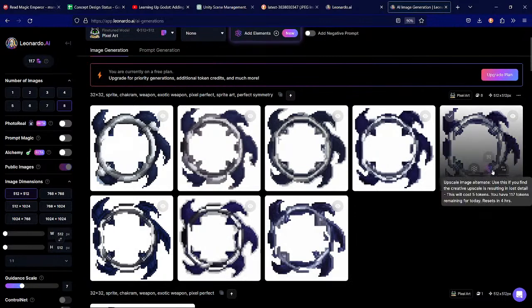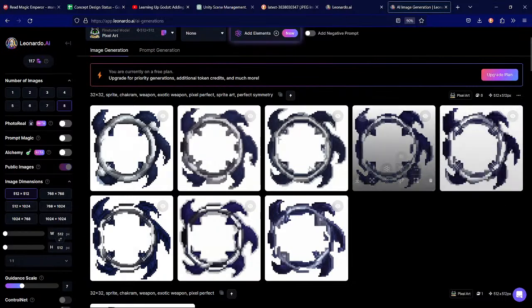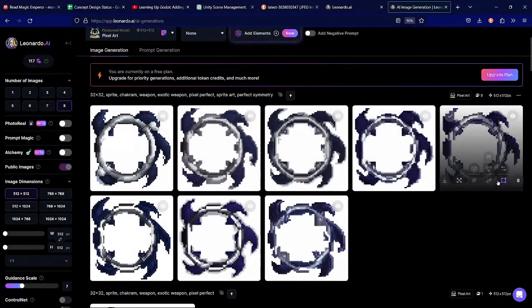All right. So now after I get one of them, I'm gonna have to make a decision on which one I want to go with, right? I think the two that were really good was this one and this one. This one has the combination of things that I like in these two, which is that middle thing starts looking more cloudy, almost like a cloud on the chakram, which is awesome. So now what I'm going to do is upscale it.